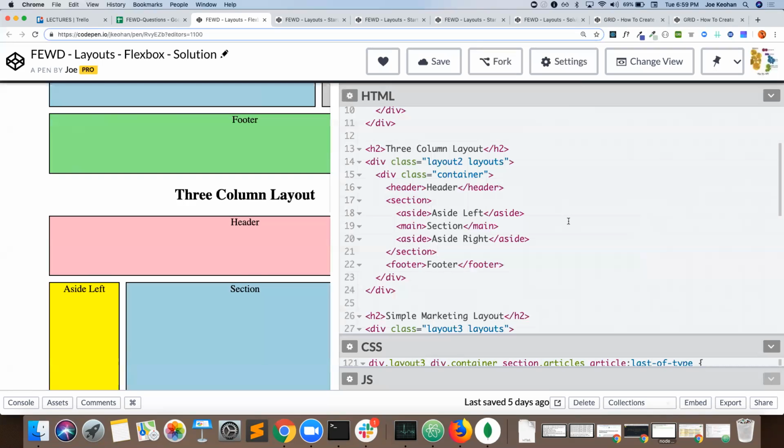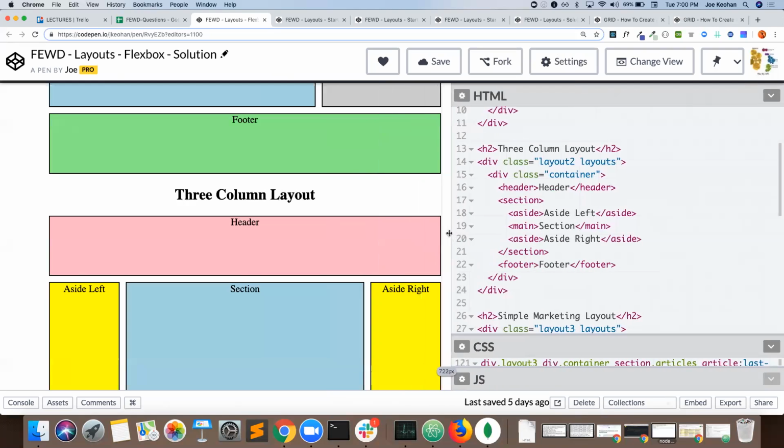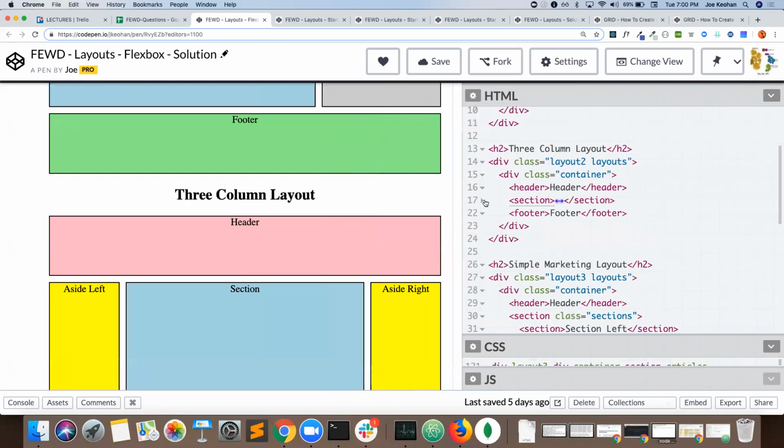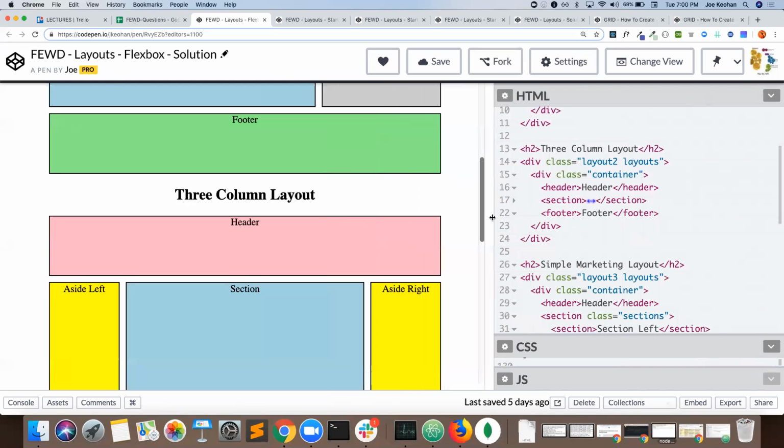But in essence, what we're seeing here is a section with a left, this section in the middle, and then the one on the right. And what we would have done is turn flex on where? Where would we have turned flexbox on here? Look at the structure. I'm going to collapse this section. Does the section collapse? Where would you add it here for this layout? What looks like the most appropriate place to do it?